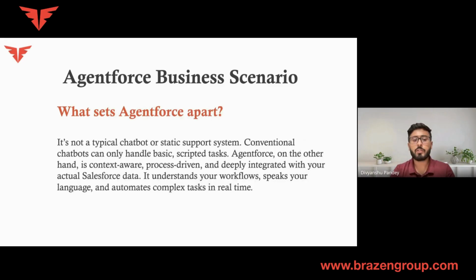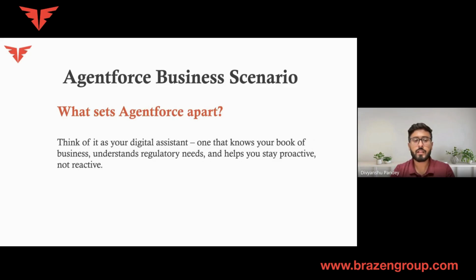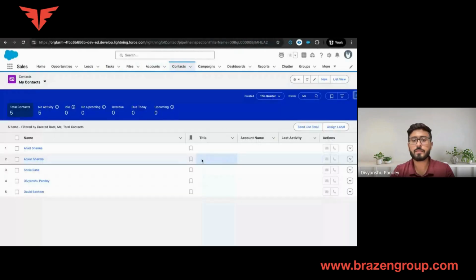Conventional chatbots can only handle basic scripted tasks. Agentforce, on the other hand, is context-aware, process-driven, and deeply integrated with your actual Salesforce data. It understands your workflows, speaks your language, and automates complex tasks in real time. Think of it as your digital assistant, one that knows your book of business, understands regulatory needs, and helps you stay proactive, not reactive. So let's go to the use case.